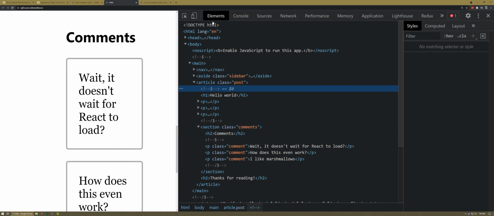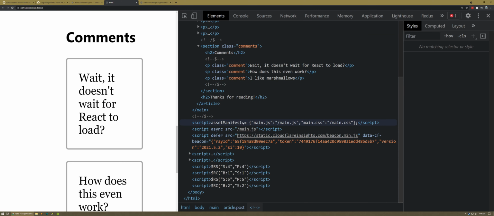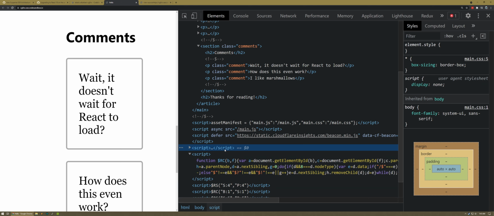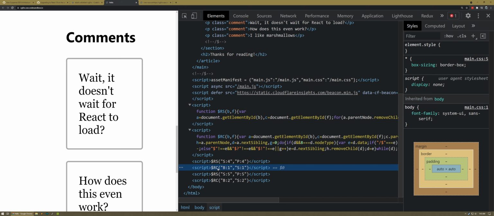So if I look over on this side at the elements view, and this is never going to be perfect, but if you look here, what the heck? Okay. They've changed how React works. I mean, that's the only way this is going to work, right? These RS and RC functions are replacing these P1s. Look at that, B2 and S2. What the heck is this? So these numbers are changing.